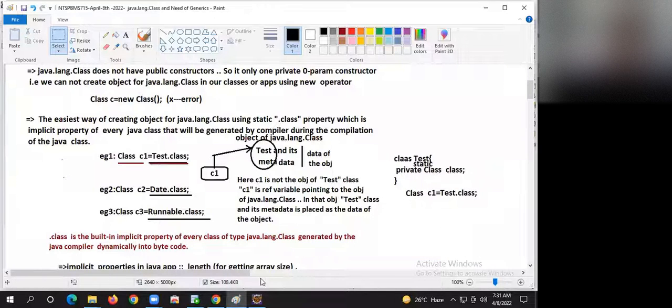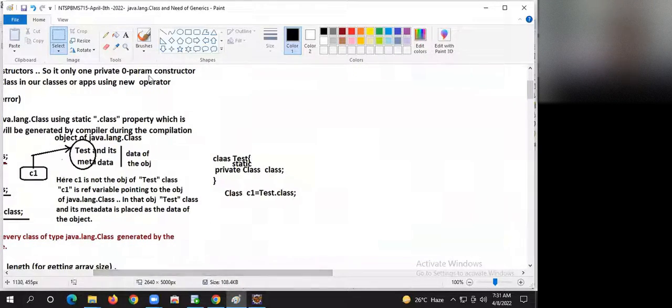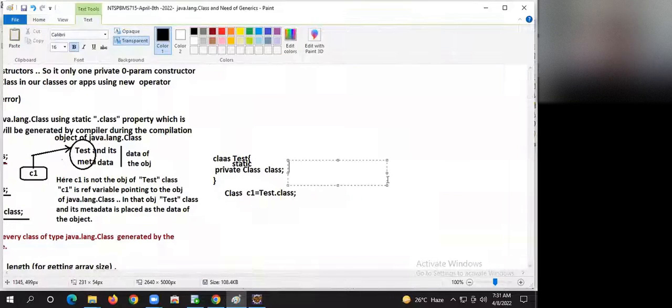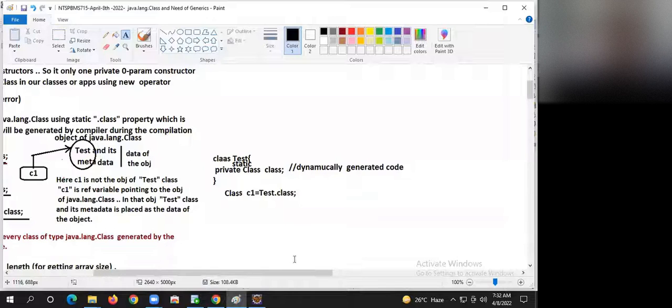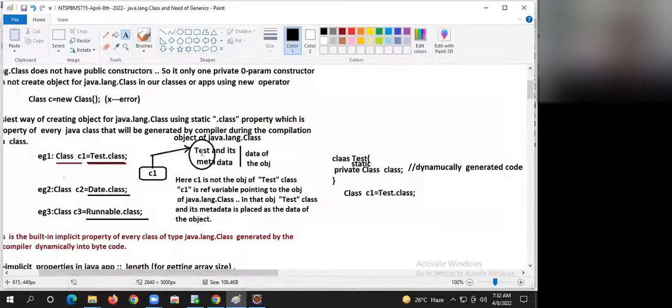What do you say, guys? Dynamically generated code. Test is the class name only, na?